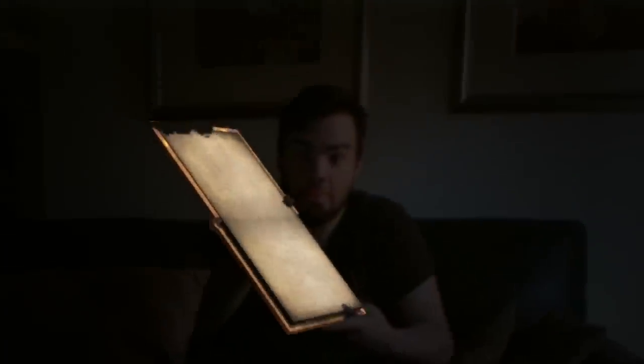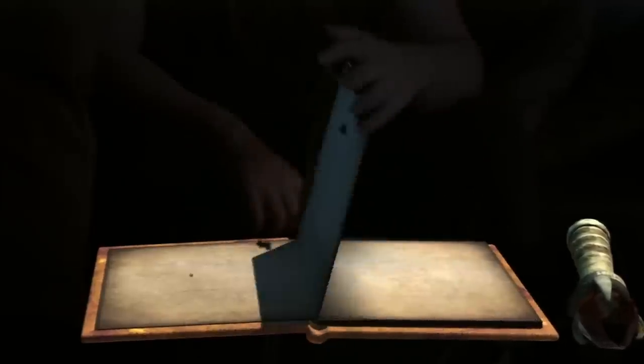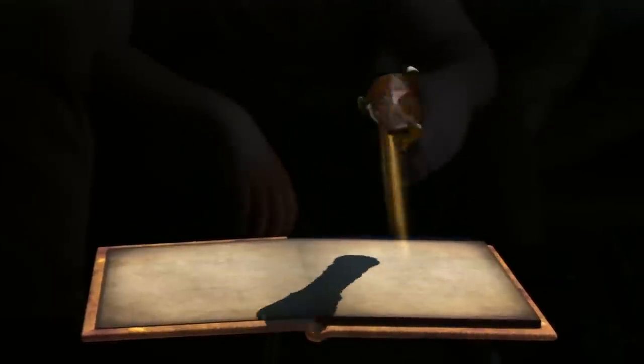I'll teach you how to use the Wonderbook and play all the games. If you can find all the facts and win lots of gold medals, then you'll become a certified dino expert. Listen carefully to the facts you discover, as I'll be testing your knowledge at the end of each chapter. And if there's more than one of you playing, why not take turns with the controller to share the fun? It's turned into like a weird little scepter of magic.